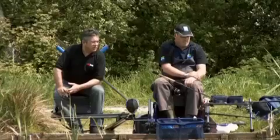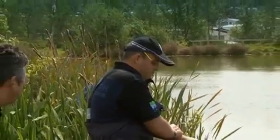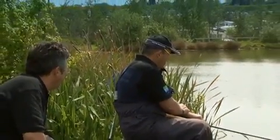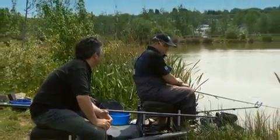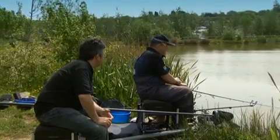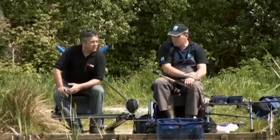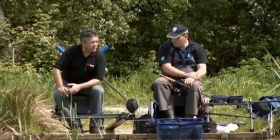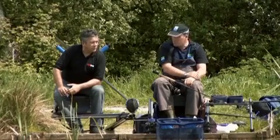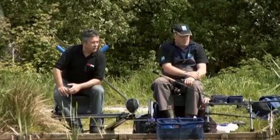Tommy had a great day fishing with the method feeder. He caught 160-odd pounds a couple of weeks back. How come you've gone out on a cage feeder? Thing is, Dave, on the first spring festival, you're not allowed to fish the method feeder. Oh, I see. If I was allowed, I would certainly be on the method feeder without a doubt. Unfortunately, on the first festival you're not allowed, so that's why I'm fishing a cage feeder with a 12-inch hook length as well. That is the rules.